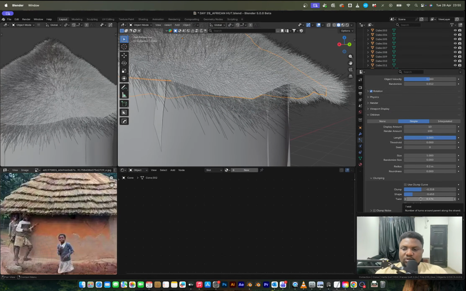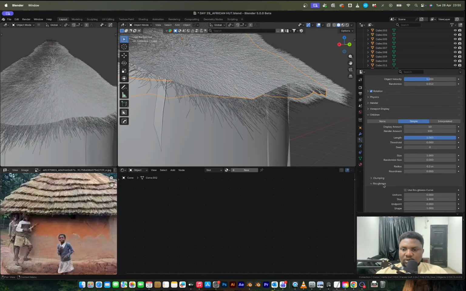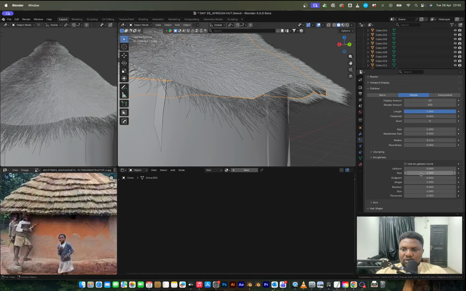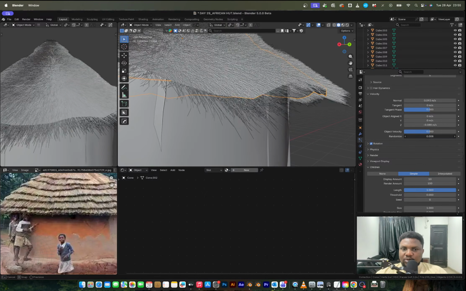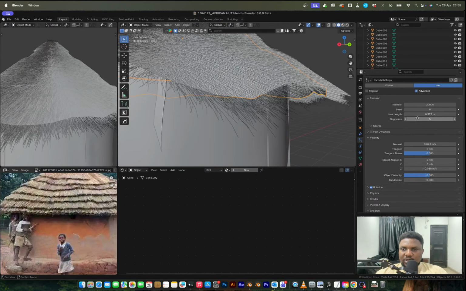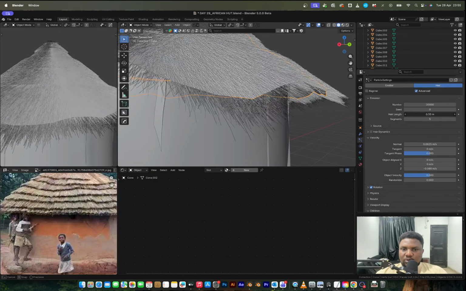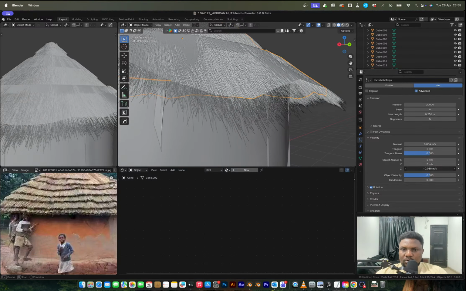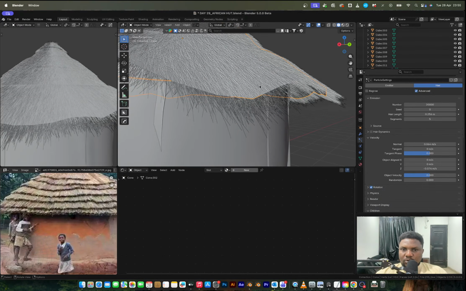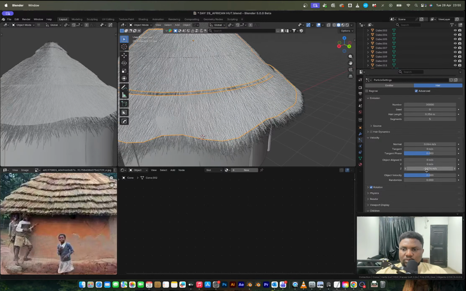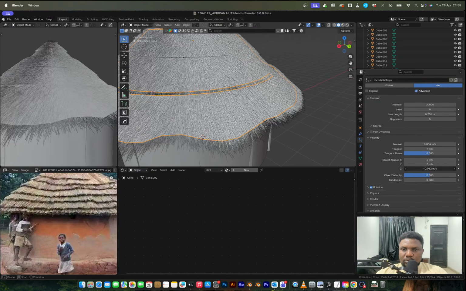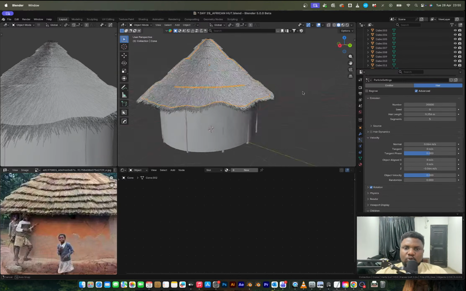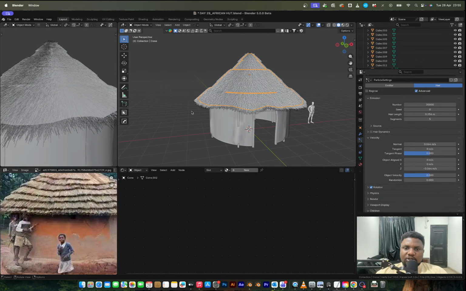No need for twist, so undo that. Roughness. I don't think we need any. I think this randomize that I applied was a bit too much. And then the length of the hair is a bit too long. Okay. Man, I think I'm here right now. I'm good with this.